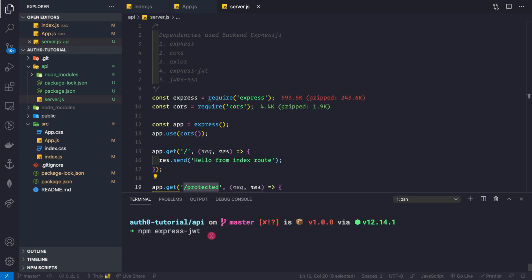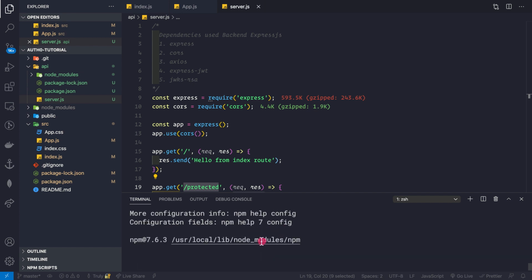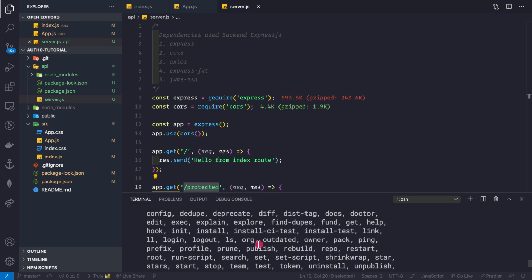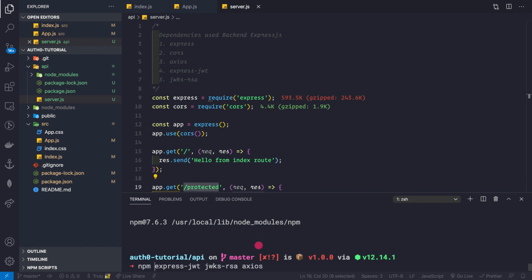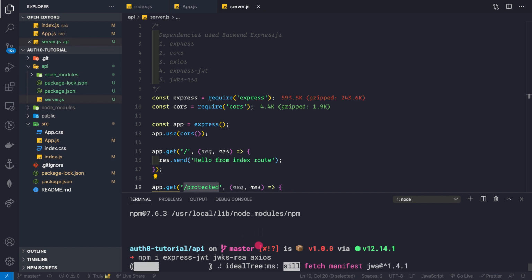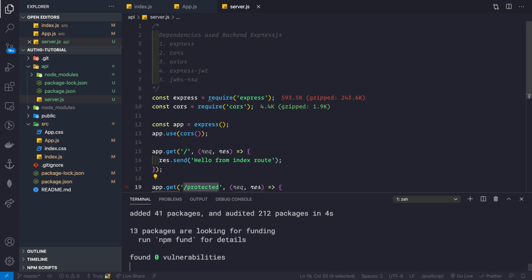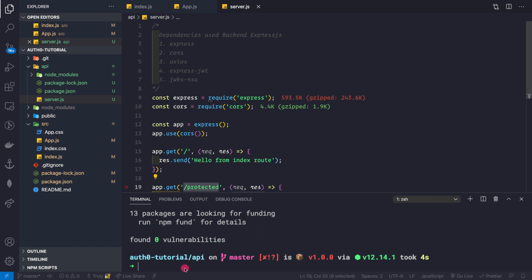And then we are going to use this dependency called jwks-rsa, and it simply uses the JSON web key sets to provide the secret for the token verification. And then we also need to install this Axios library to get the user details or the user information from the access token. So let's install these dependencies. So what we have done here, we need to do npm i, not simply like that. So let's install it and wait for a couple of seconds, and it will take a bit of time to do it. So now everything is installed.